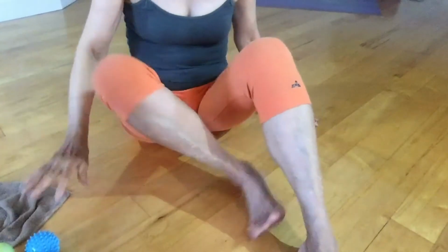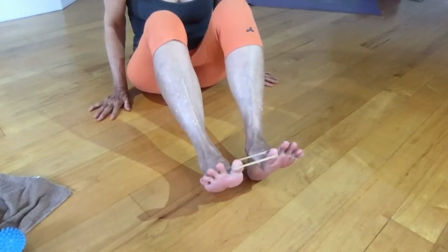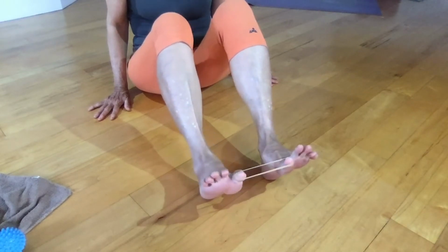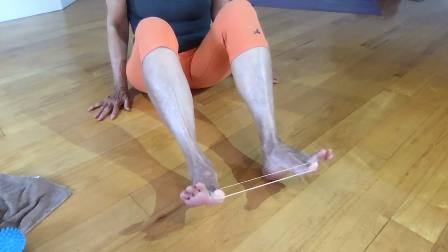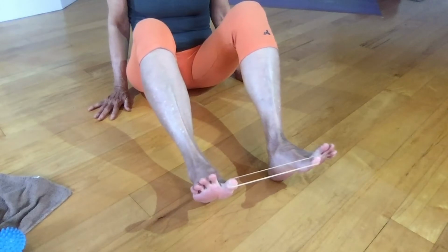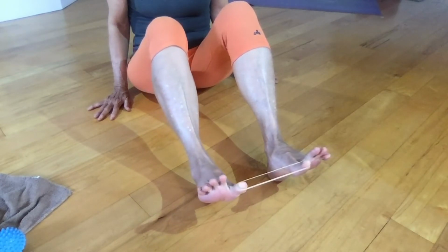So first, take your rubber band to the very tip tops of the big toes and spread your big toes away from each other and pull them in. Step your heels wider and draw your toes wide away from each other. And notice how the rest of your toes are working as well. Pulse in. See if you can take your heels slightly wider and draw your toes away from each other as you're spreading all the toes and come together.